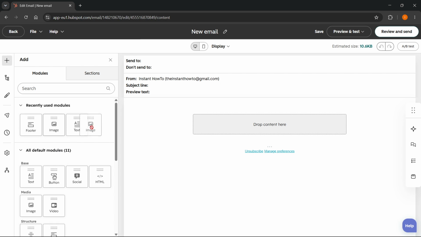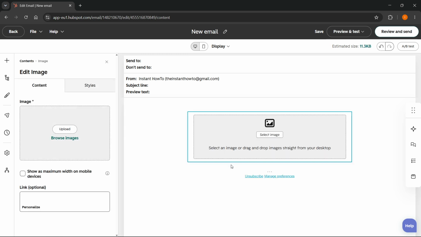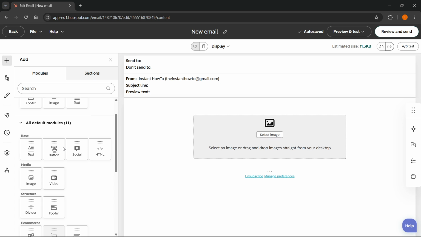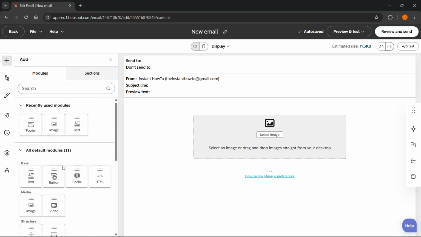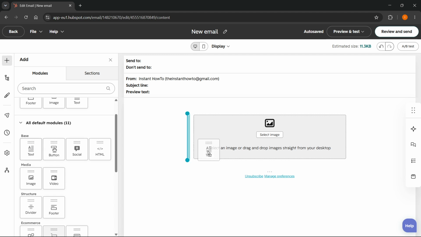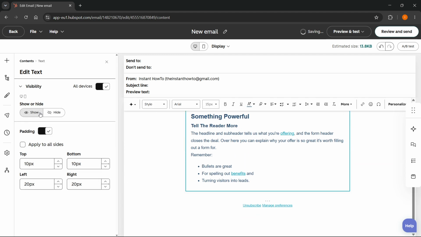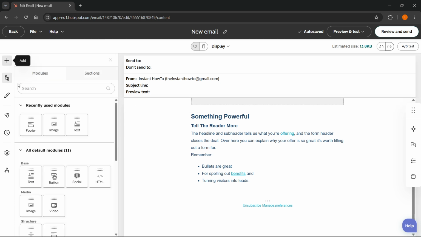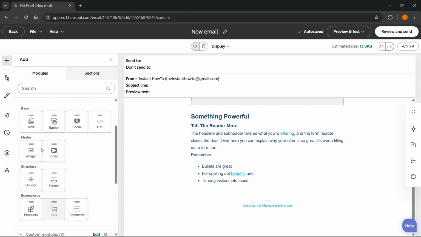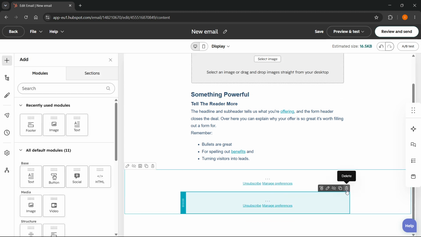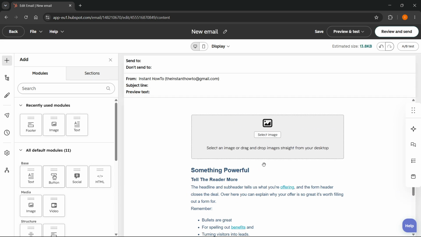So at the very top, I'm going to click and drag, and I'm going to add like an image. First, I'm going to just make like an outline. Then I'm going to add on some text. So I'm actually going to go and use this text over here. I'm going to drag and drop over here. There we go. You can read whatever you want. And then I'm actually going to add another thing, which is going to be just like a simple footer, okay? Just like this, which was added previously already, so I can just remove it as well, okay?